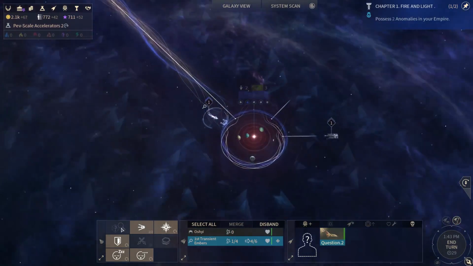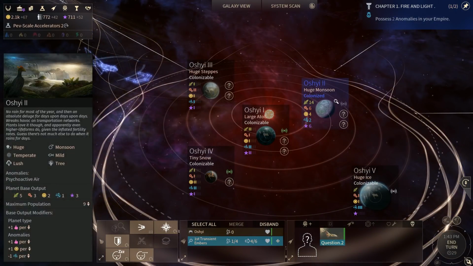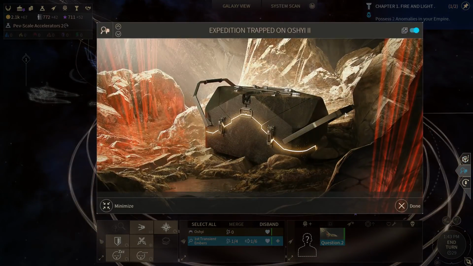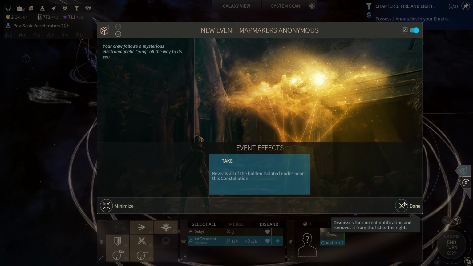Meanwhile, this guy made it here, and he's going to start probing these systems. Now, we have colonized this huge monsoon planet. If we search these, there's a chance we find bad stuff, but I'm going to take that chance in the hope that we get good stuff. Oh, it was a trap. The pirates, they found us.